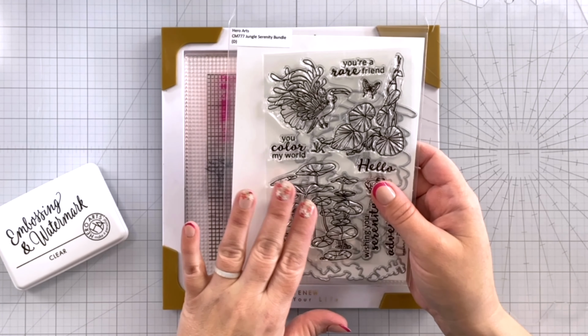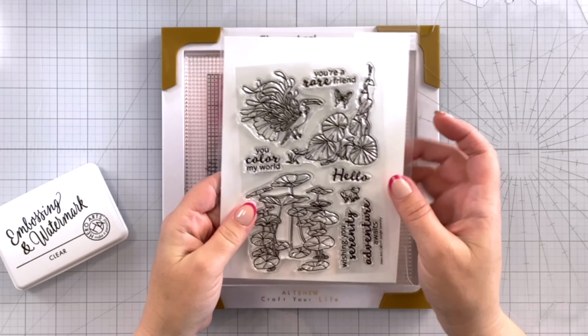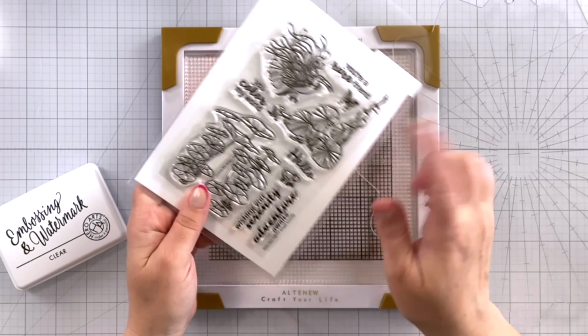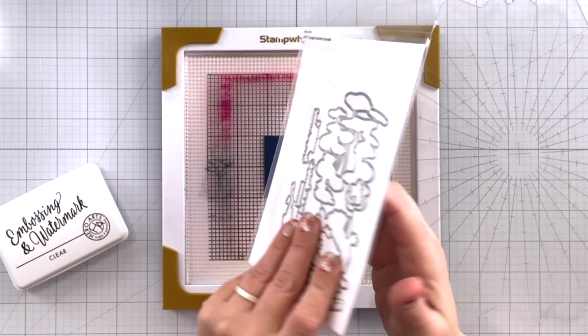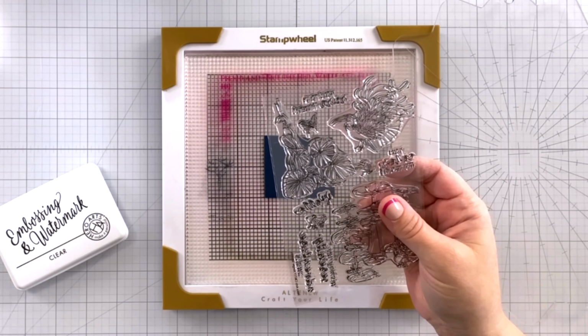For our sentiment, I'm bringing in the Jungle Serenity bundle. So you'll have these stamps, and then you also have the coordinating dies. I'm going to use the Adventure Awaits sentiment and then cut it out with the die.